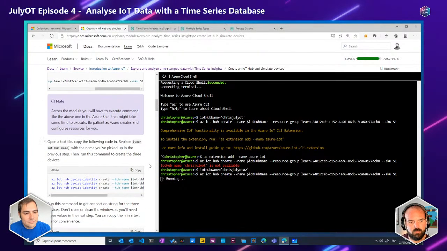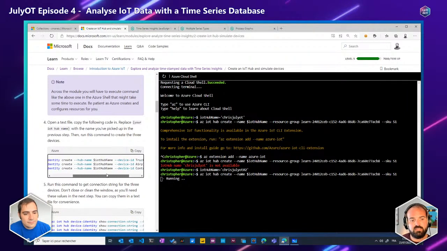When the Azure IoT Hub is created, we will create a device identity. The IoT Hub has several features. One of them is exchanging messages between devices and cloud applications. The other big part of the IoT Hub is a device database. When you want to connect a new device to IoT Hub, you need to create it first in the IoT Hub device database, and then you get connection information to actually connect this device to the IoT Hub. You can do a bunch of different things, and again, watch my first and third videos around device management to see all the good things you can do with Azure IoT Hub.